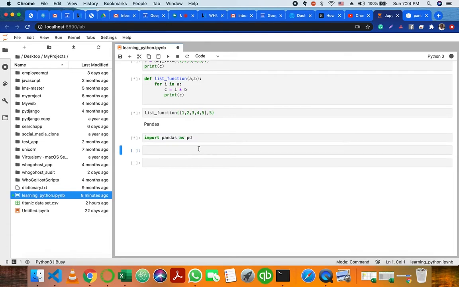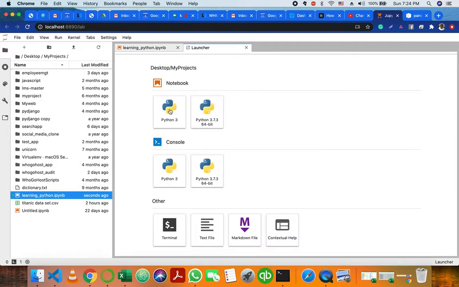Now, you will notice when I ran that piece of code, it did not give me an error because I already have pandas installed. But see what I'm going to do. I'm going to create a new notebook.